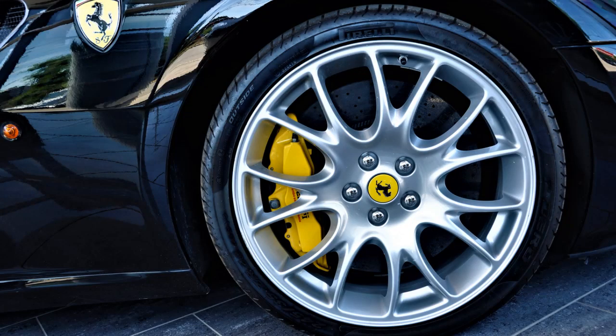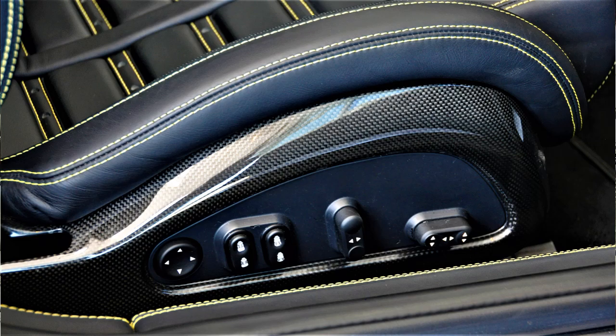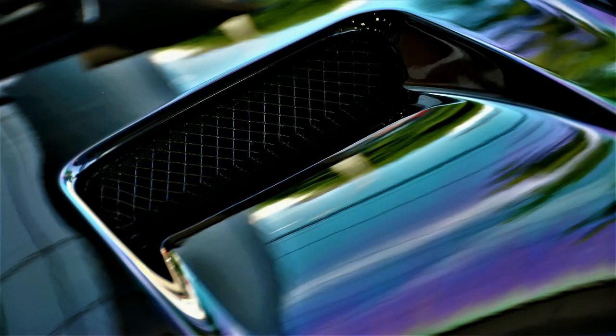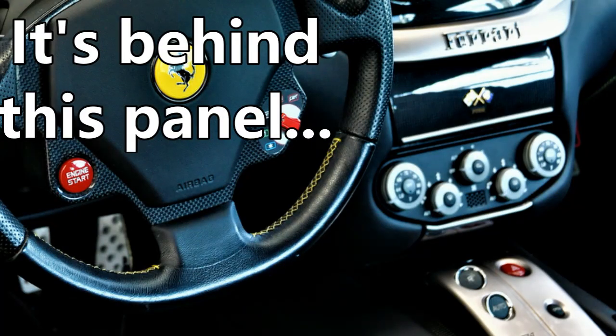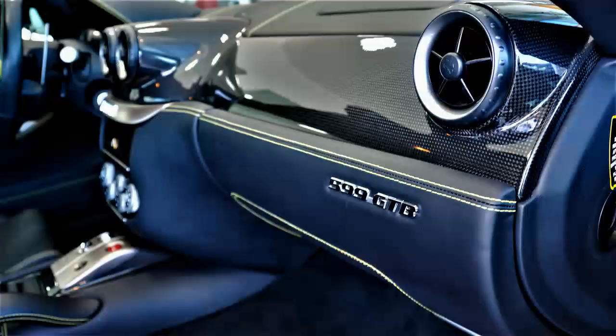It's got carbon ceramic brakes. It even has carbon seats. The seats are just lovely in this car, and they hug me, and I just, it's a whole tour de force. Everything in this car is doing something. There's not a lot of extra fat. I think it's kind of funny we have a radio because I have no interest in turning it on. The air conditioning's nice and cold, and I got some roadway in front of me, and it makes for a pretty nice environment to be in here, I gotta say.